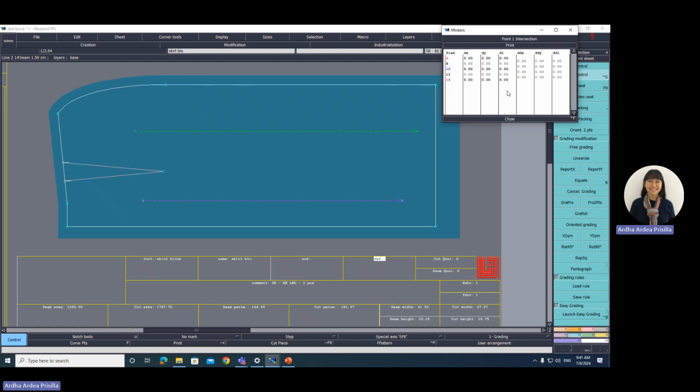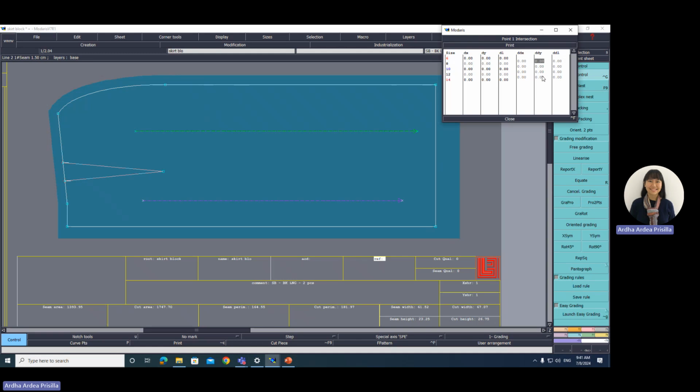So for now, since I want to add the y-axis value, I want to add the waist. I want to make the grading going up. And then I will fill the ddy here with the values from the book. So ddy is the waist grading.